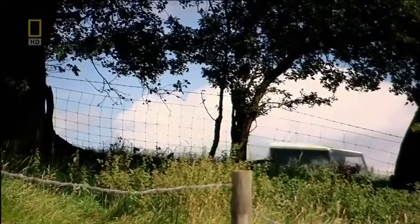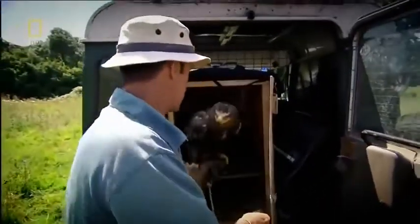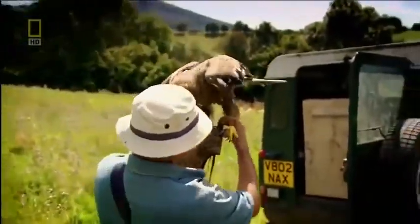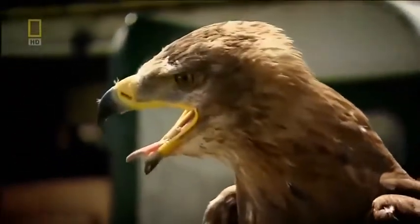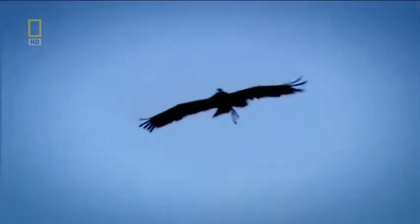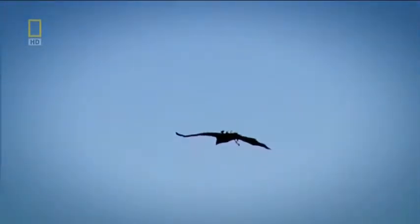For the next stage of the investigation, I'm meeting another leading aerodynamics expert — a steppe eagle named Cossack. Cossack is a scavenger by nature, and his lifestyle gives him a very similar problem to the A380. To soar high above the plain in search of food, he needs a thermal, a rising column of warm air around 20 metres wide. But like the A380, his wings can't be too long, otherwise his turning circle will take him outside the thermal. So his wings are perfectly adapted for maximum lift with minimum length.